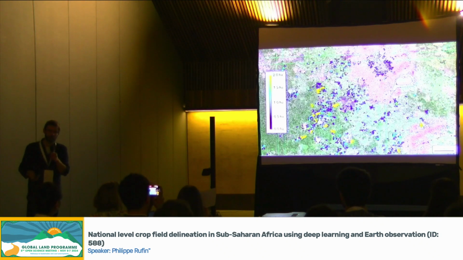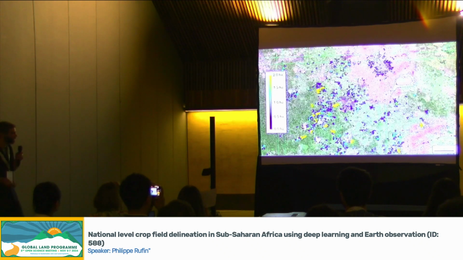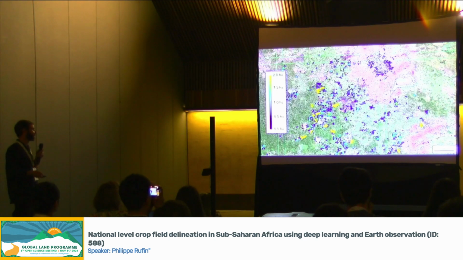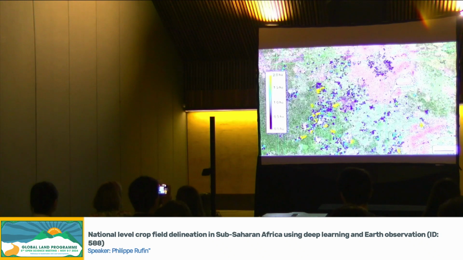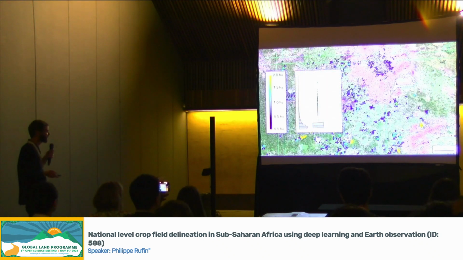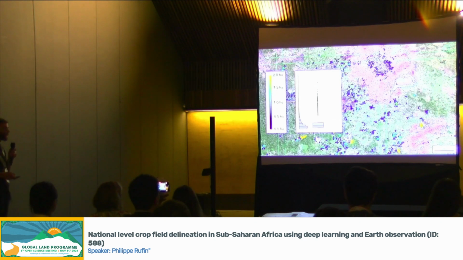So what do we do with all this data? Because it's really bulky. We have 800,000 square kilometers of this 1.5 meter resolution image data. We obtain tens of millions of polygons, so it's not really easy to work with. The most straightforward thing is to aggregate this into grid cells to calculate, for example, the share of cropland in each grid cell. We can assess the distribution of field size by taking all the polygons within a grid cell, looking at the histogram of field size, and then assessing metrics such as the median or selected percentiles of the distribution of field size in these regions. That gives us a nice indication of the spatial patterns of field size.